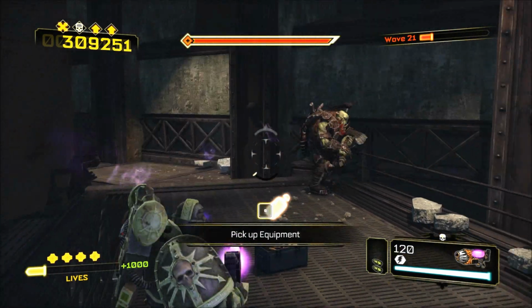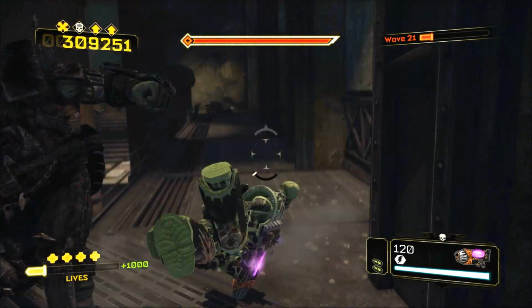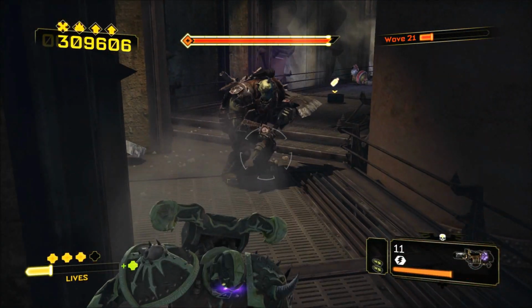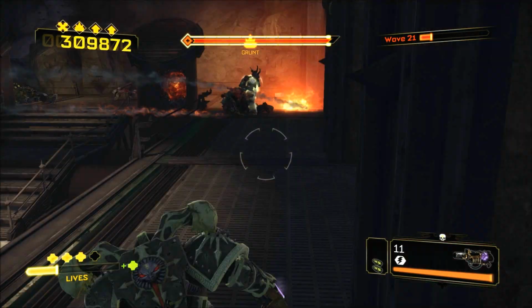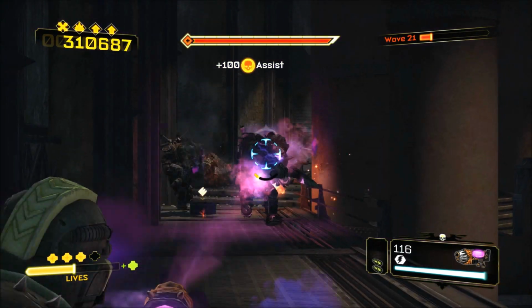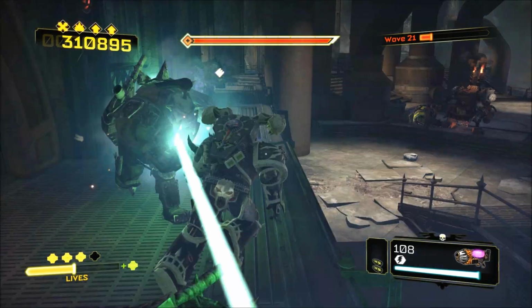Yeah, with the Mega Armoured Nobs, once they're charging at you, although it's scary, you can actually roll past them when they attack, as you can see now, and you'll take absolutely no damage, which makes you look like a total boss. Just keep rolling away from them, turn around, get as many shots off as you can, and then just roll past them or away from them, and rinse and repeat.